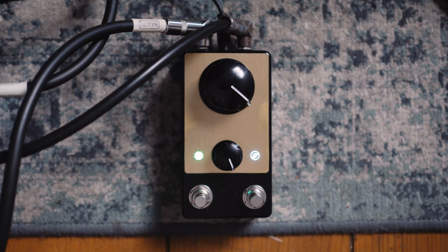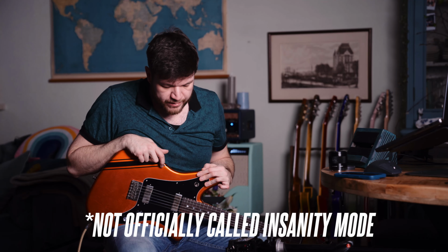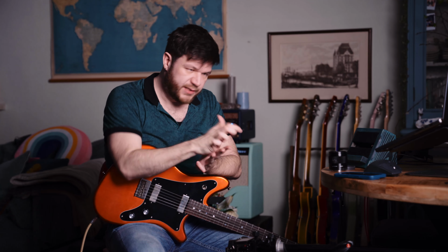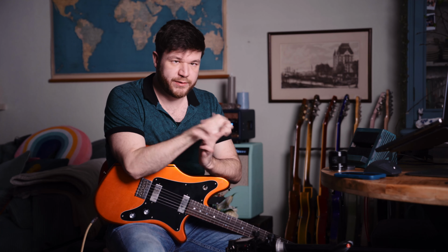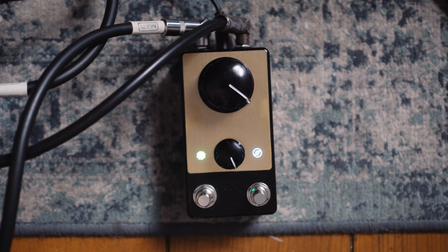There is a second switch here. If you press and hold that, it goes into insanity mode. And with the small knob, I found out you can dial in the amount of insanity that is in the normal sound. So if it's set to max, the insanity oscillation feedback loop switch will not do anything. If you set it completely counterclockwise, you have a beautiful fuzz tone, and then you can have a big contrast with the momentary oscillation switch right there. Or you can set it anywhere in between to have a mixture of both things.